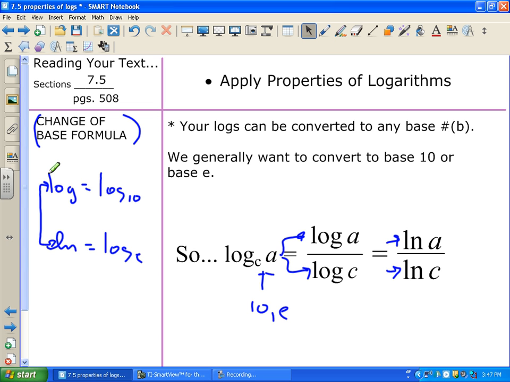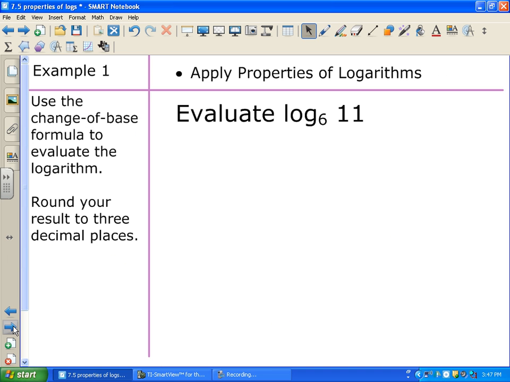Okay, change of base formula works pretty straightforward. I'm just going to show you a quick example, and you will do a checkpoint on it. There will be a lot of checkpoints today, so not just 3 checkpoints. I think there's going to be like 4 or 5, so save some room on your paper for 4 or 5 checkpoints. They'll be coming pretty quick, though. I think today's lecture is only going to be about 20 minutes.